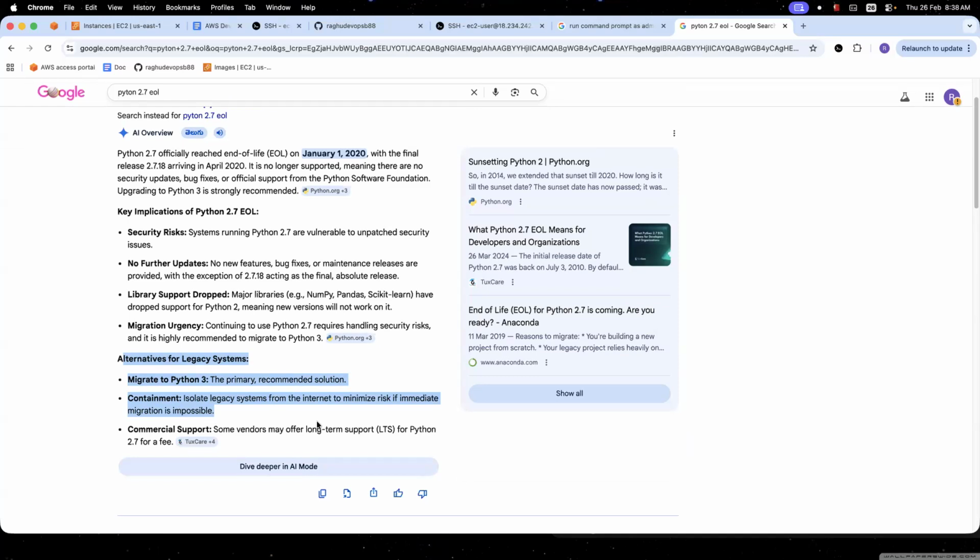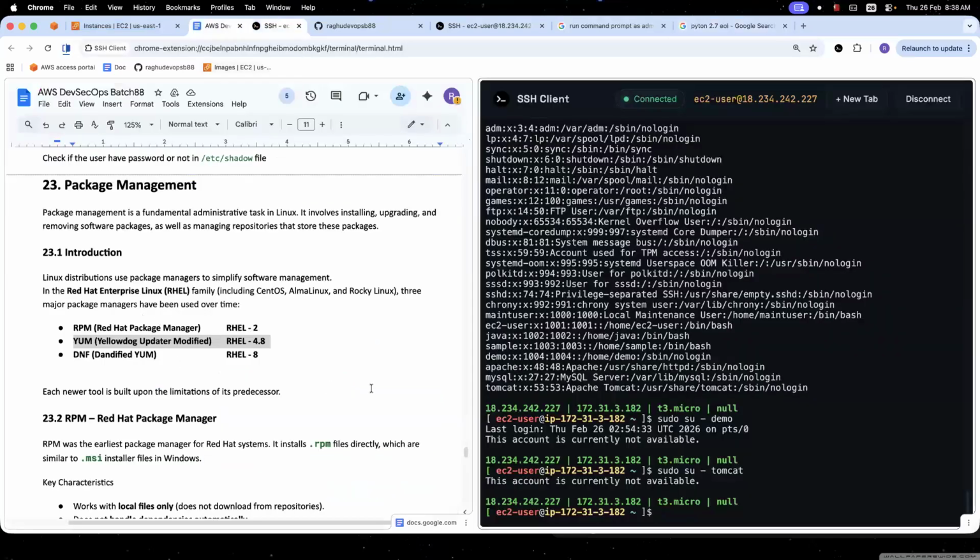DNF works on Python 3 and YUM works on Python 2. But there's another, more interesting problem they addressed: with YUM, you install a package, it installs some 10, 100 dependencies, which is fine.